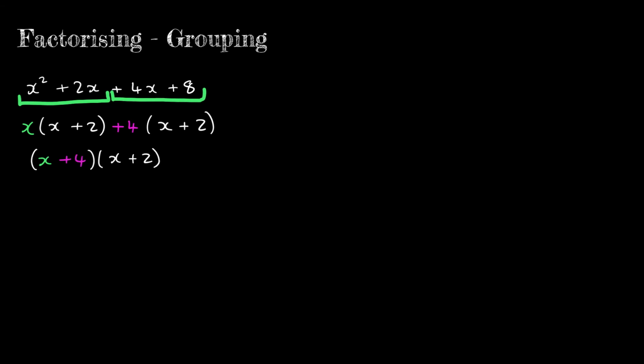So when we factorize by grouping, it's the exact same as expanding. It's actually just working backwards. So you can see there, if I had those 2 to be expanded, what I would have done is taken the first term and multiplied it by everything in the second, and then taken the second term and multiplied it by everything in the second. And if I multiply them out, I'd get x squared plus 2x plus 4x plus 8.